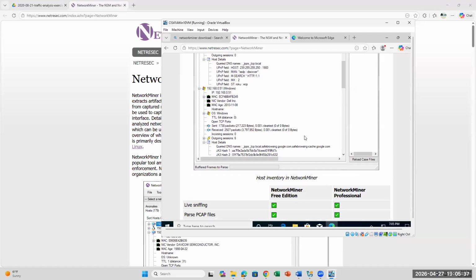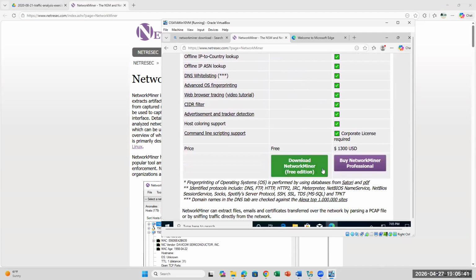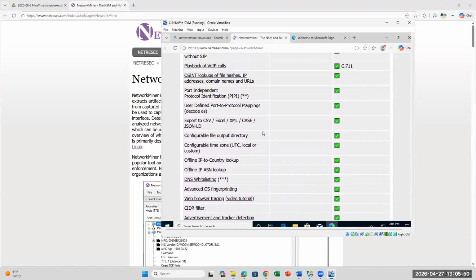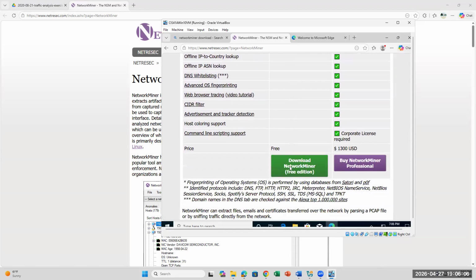And when you get a little bit of screen capture, you're going to scroll down and there are 2 versions. We don't want to pay the $1,300. That's the professional version, but look at the things that come with that, right? You have additional features for sure, like you can port a lot of your data into Excel or CSV for analysis purposes. So yeah, the $1,300 is buying you a lot of features, but we're going to use the free version, which is on the left side, free edition.